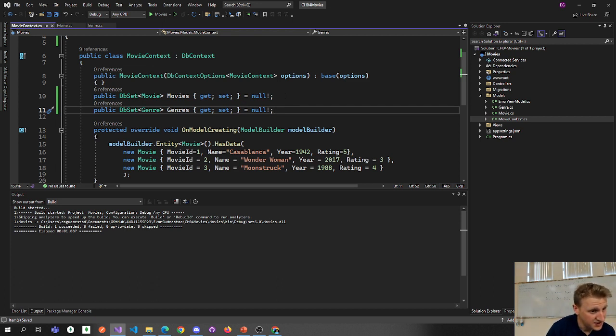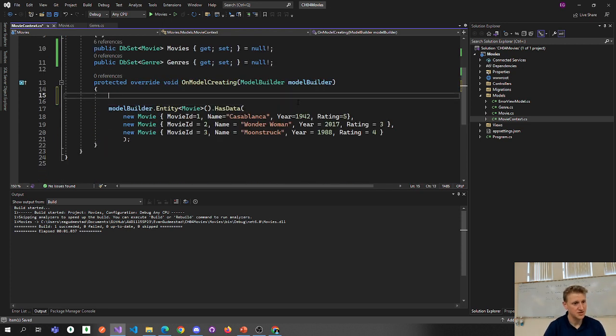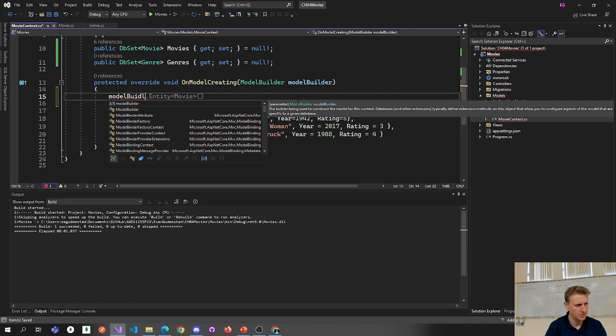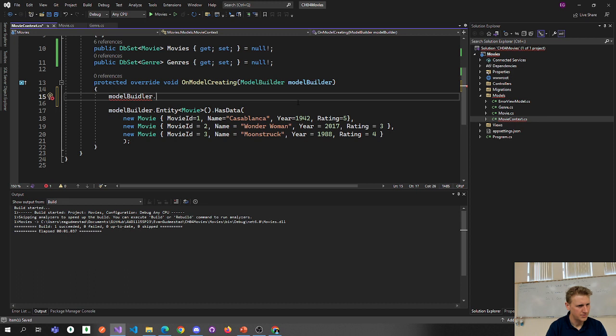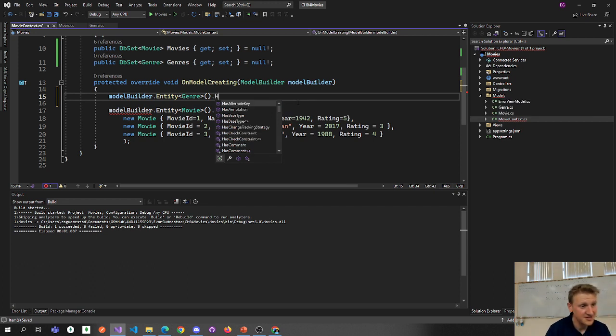And then inside of this method on model creating, we'll seed some genres. Model builder, has data.